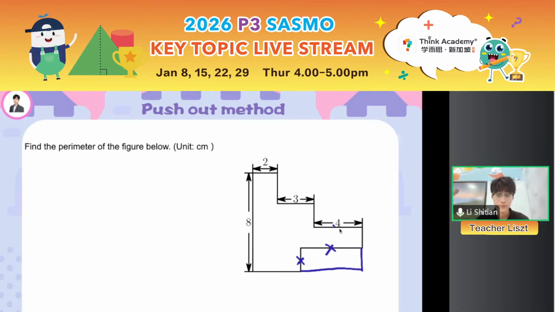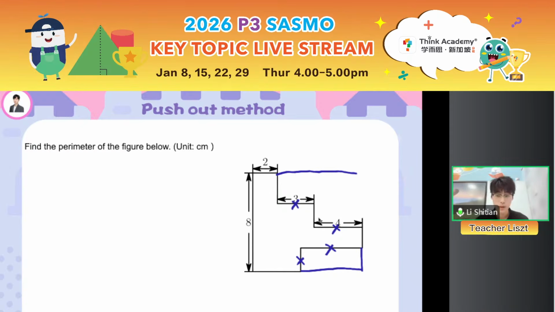What about this short line? I need to move it where? Still move it to the bottom? Actually not, right? We have solved it. So actually, we need to move this short line to the top, right? What about this one? Well, this short line, I need to move it where? To the left? To the right? No, still to the top, right?